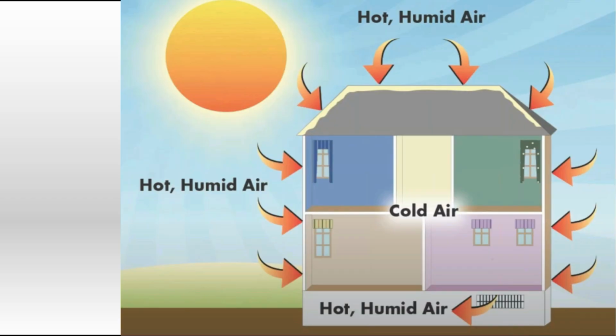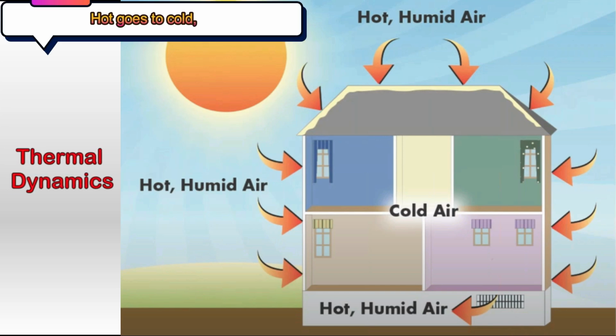Understanding thermal dynamics. One basic component that I want to make sure everybody understands is the second law of thermodynamics, and this is really what we need to think about when we are looking at dehumidification in homes: hot goes to cold, wet goes to dry, and high goes to low. So anytime we go in and look at the customer's home when it comes to dehumidification, we really need to look at what's going on to make sure that when we apply that dehumidifier, it's going to be successful.